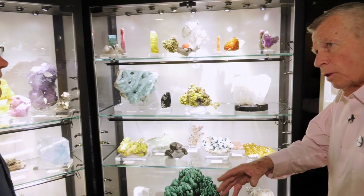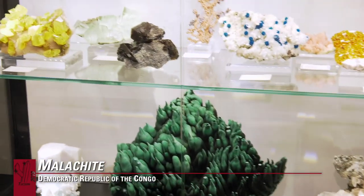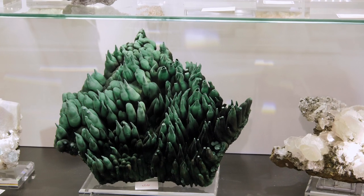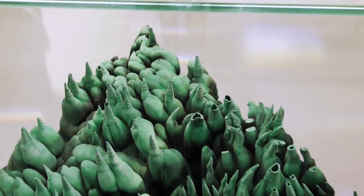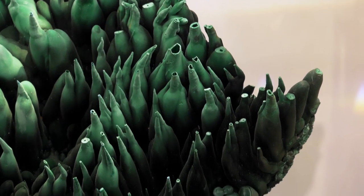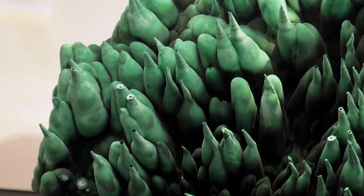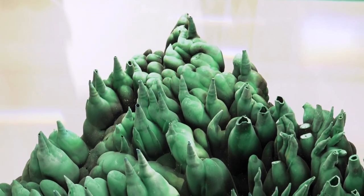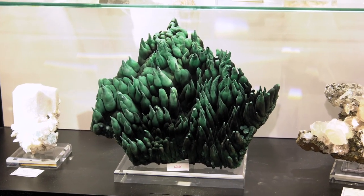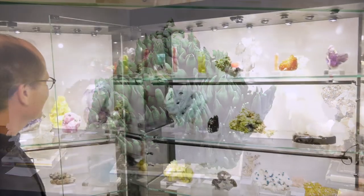This malachite caught my eye. As soon as I walked in this room I said, wow. Never seen anything like that. I might see it in some small pieces, but this thing is true. This one's kind of a forest. It's unbelievable. It's just a cool piece. When was this found approximately? Probably two years ago — when this actually became available on the market. The problem in the Congo is that it's very difficult to get any stalactites intact. But something of this nature, it's in very good condition. Museum piece. It has been sold and it is going to a museum.